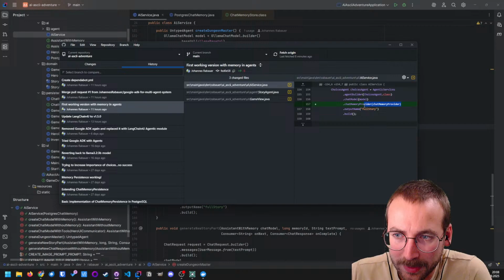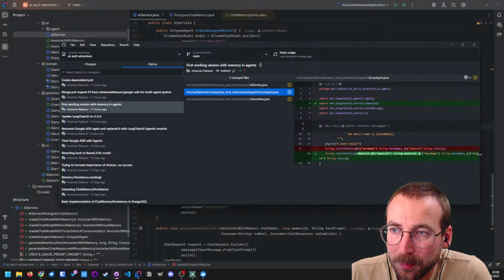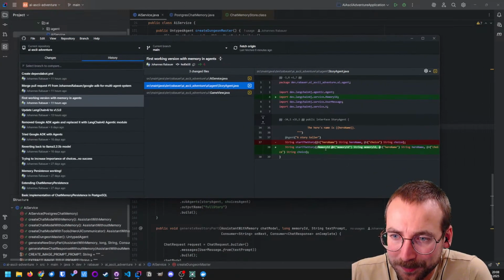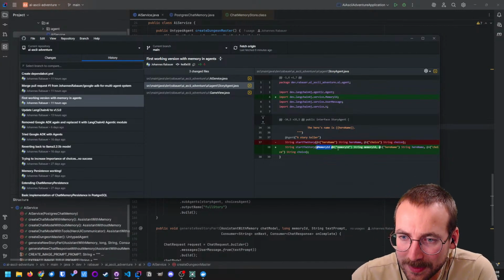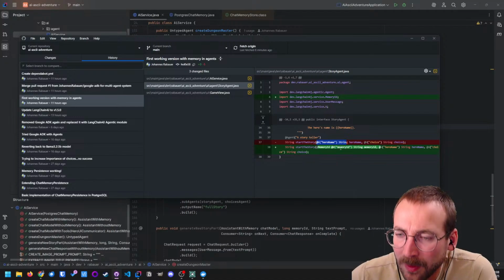Like I said, I added this chat memory provider, nothing great here. But I think the breakthrough was I added this @MemoryId. I did that before and it did not work. So I also added the @V like with the other parameters as well.